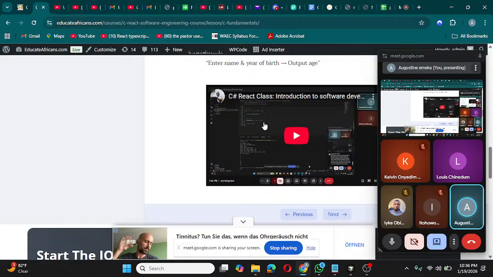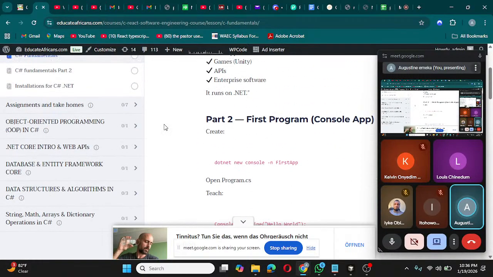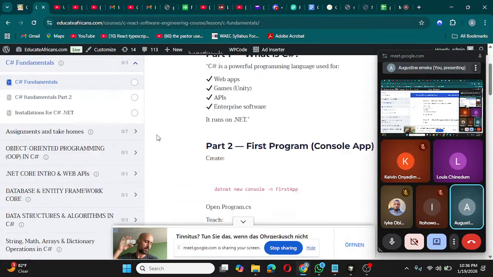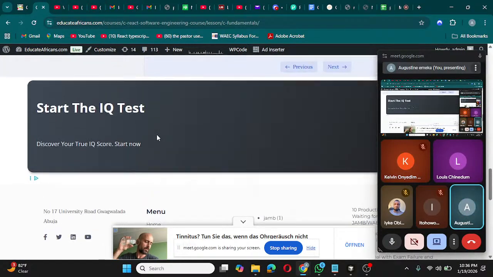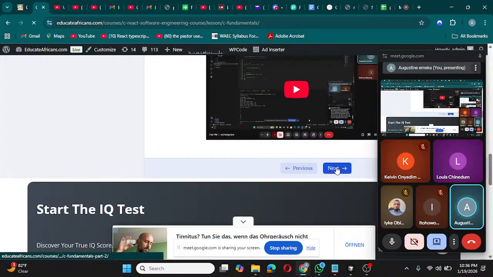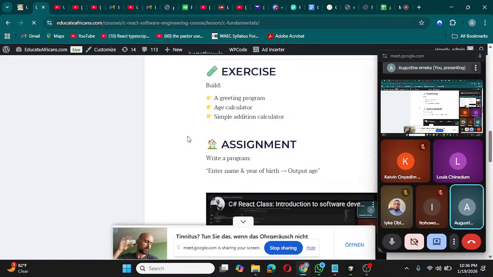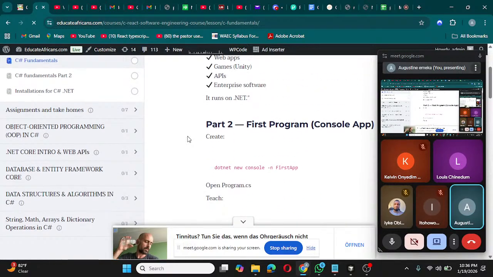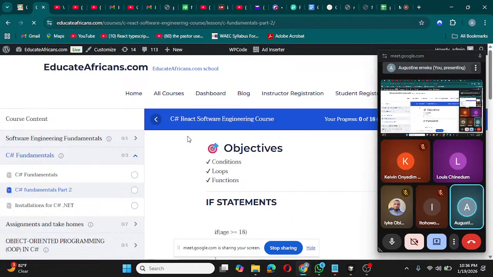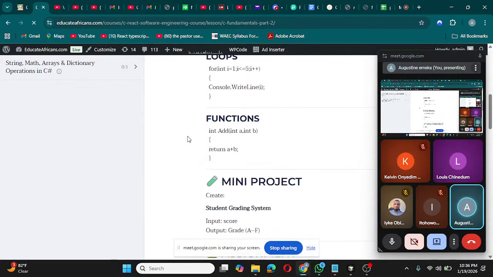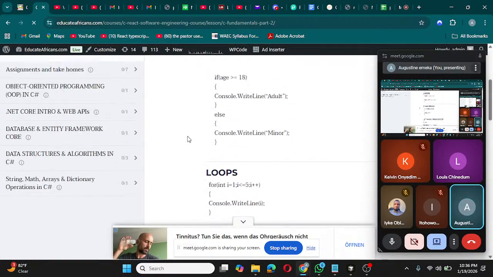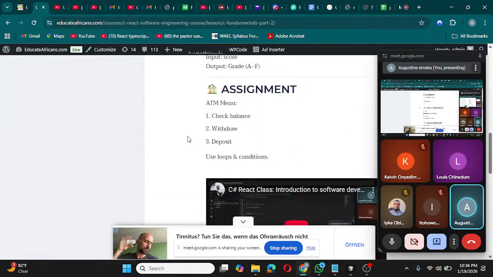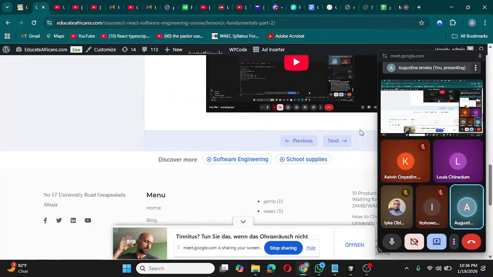So for those of us starting, you can go through this so that when I give you my complimentary one-on-one class, it will be easier for you to understand. You scroll again, you click next, it goes to the next topic. Then after that, this is the next topic, the if, else, and loops statements. Once you are done with that, it enters the assignment section, which is what we are currently doing.